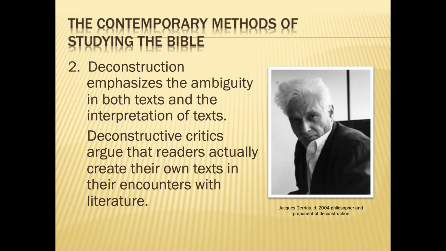The deconstruction methodology emphasizes the ambiguity in both texts and the interpretation of the text. Deconstruction critics argue that readers actually create their own texts in their encounters with literature. And so we can see this method taking the reader response critical method a further step. A third source now has to be analyzed, namely the construction in the mind of the reader himself or herself. The deconstruction critic would look at that reconstruction in the mind of the reader.